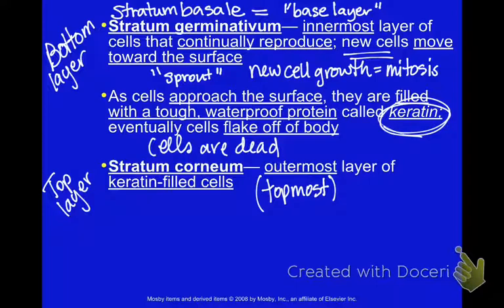But when my skin gets really, really dry, no matter how much lotion I put on, it's not going to help. I need to hydrate from the inside. So you need to drink extra water. The best things you can do for your skin are wear sunscreen and drink lots of water. The main reason our skin wrinkles and ages and discolors with time is because of all of the ultraviolet radiation that we've come in contact with.